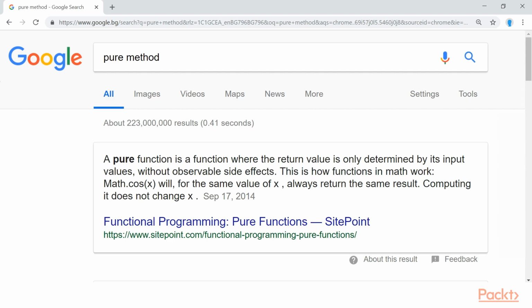And as you can see, if we search for pure method, the first result is a pure function definition. In C#, we mainly deal with methods, which are functions attached to a class definition. So please accept that everything we say about pure functions is also true for pure methods.